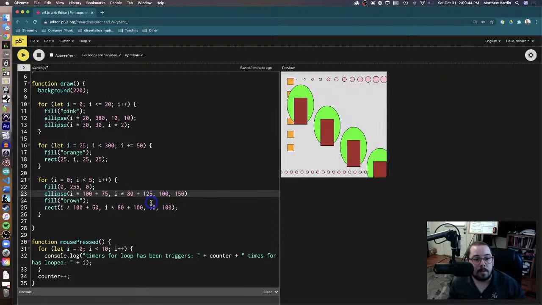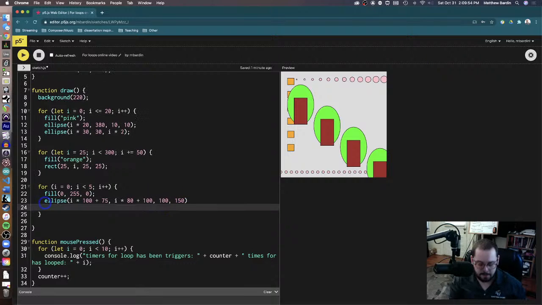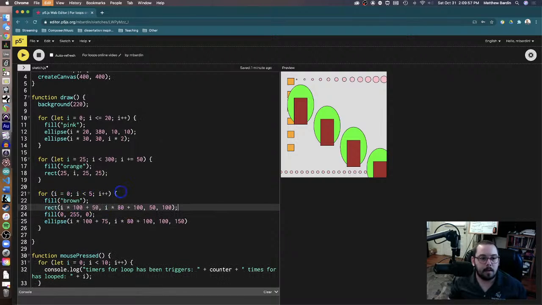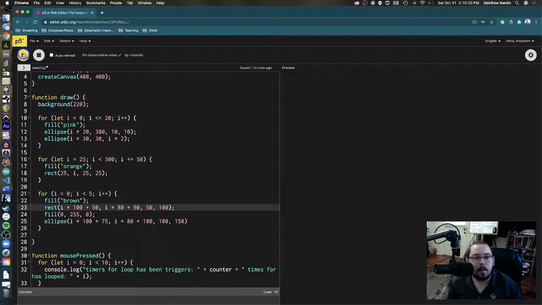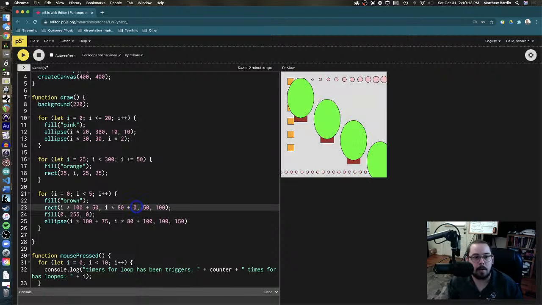All right, let's make that an even 100. And then let's go in and just change the order real quick, because now they're overlapping a little bit. So now I'll have the tree on top, and boom, our wonderful trees. If we wanted to make the trunks a little bit taller, I guess we could go to like 90. I'm tired of working at the details. I've had to do a few of these in a row that I wasn't planning to do. Boom, our wonderful tree is using nothing but for loops.